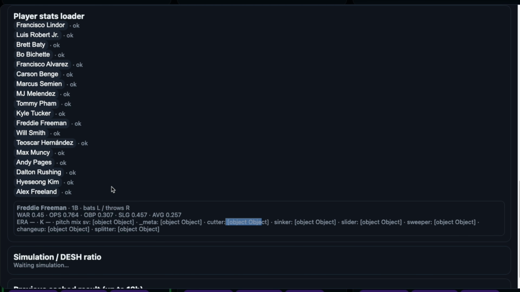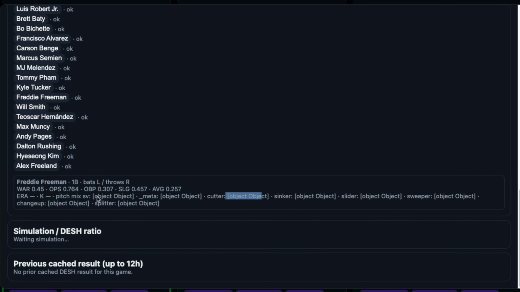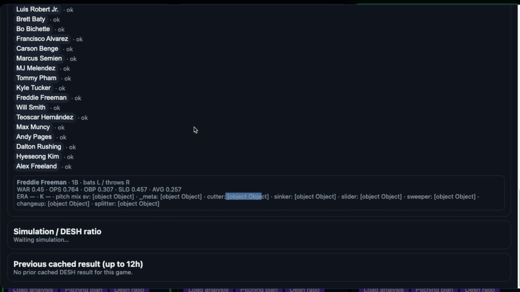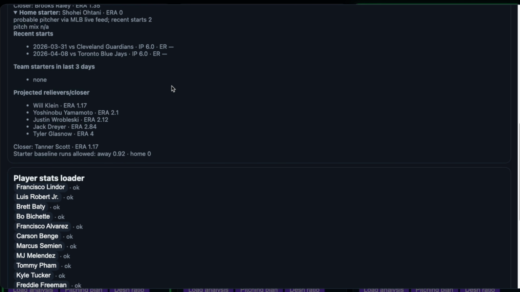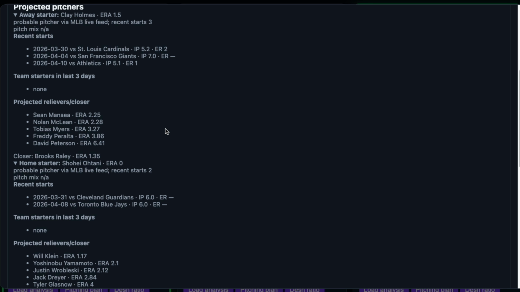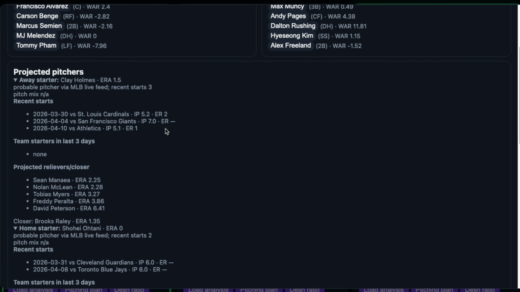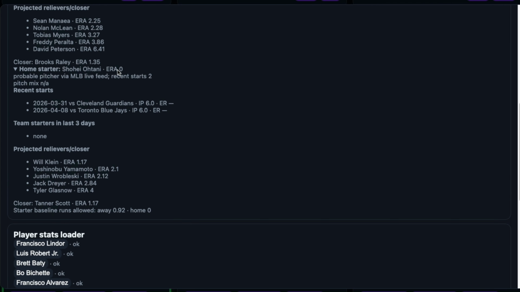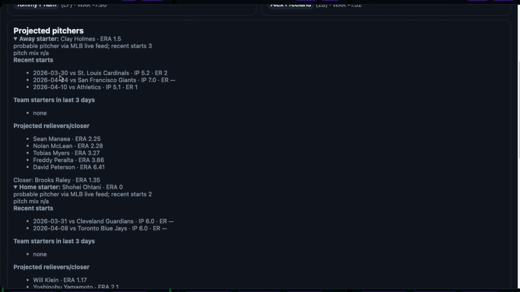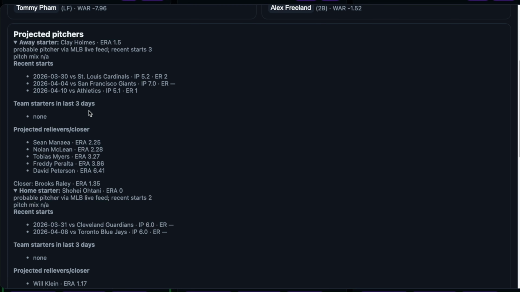One of the most important things about doing big data projects like this, because it's trying to take in all of the information and then run a simulation, is that it's looking at how batters hit on pitchers and who the projected pitchers will be, because you never really have the same pitcher pitch multiple days in a row, generally. Not to get too much into baseball, you can have it happen because Yamamoto proved that during the World Series, but if it's not the playoffs or the World Series, you don't really ever see that. So you can get a pretty good idea. Usually they announce who the opening pitcher will be, and you can get an idea.